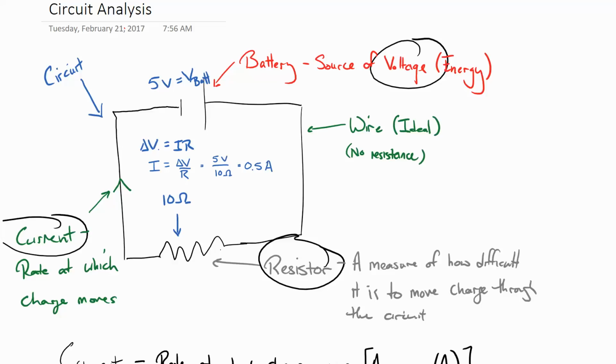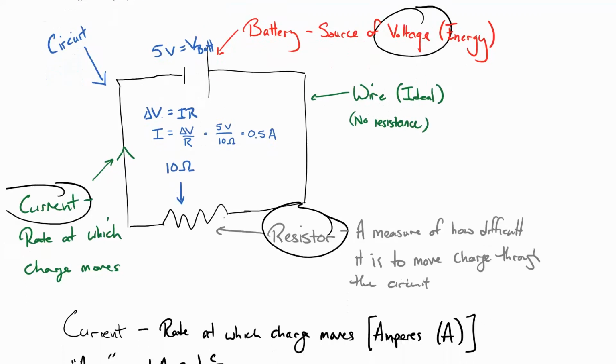So do be careful. The current is not what's carrying the energy, it's the rate at which the energy is being carried. Right? Imagine that you're filling up pails of water at the battery. The current is how fast you can walk with the pail of water. It's not how much water you're carrying. The water in this case is your electric potential energy. That depends on the voltage of the battery.